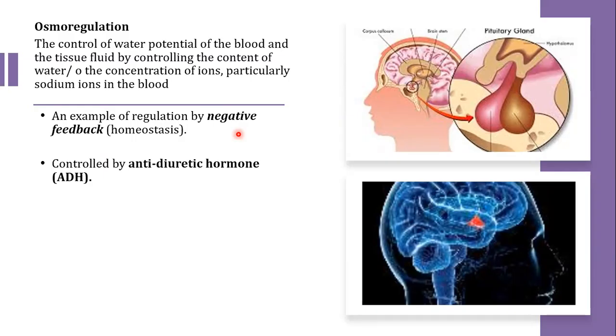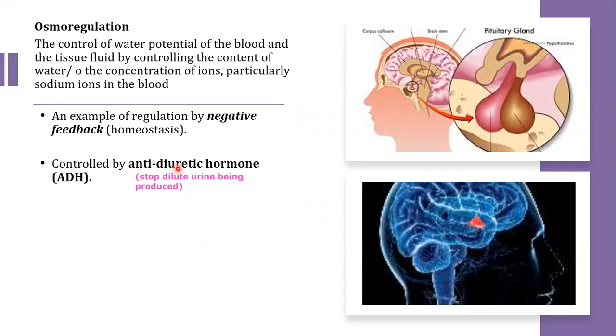So in the case of osmoregulation here, the hormone that will be controlling the process is called the antidiuretic hormone. The antidiuretic hormone gets its name because it stops dilute urine from being produced. So we say essential right there, stop dilute urine being produced. Meaning, if you have antidiuretic hormone released, the urine will be more concentrated.